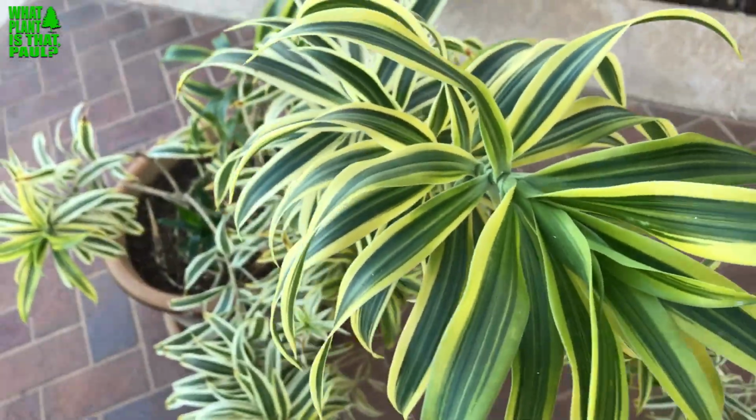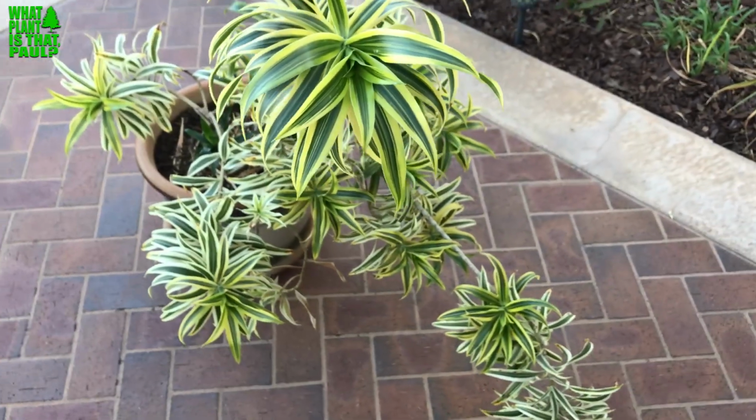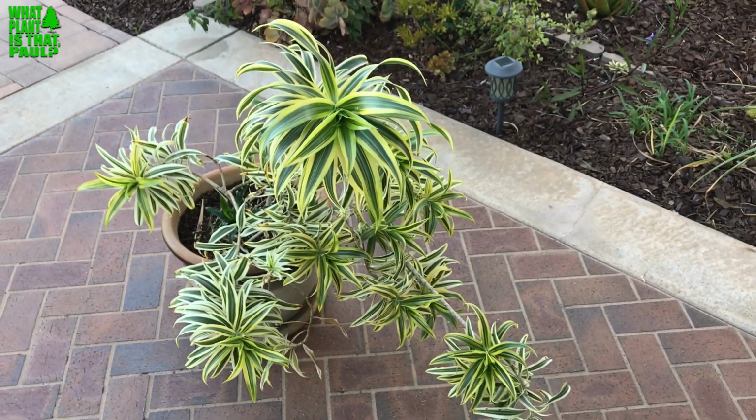And this is what a really mature Song of India looks like. So it's just a stunning plant. I hope you can appreciate it and how amazing this big bad boy is.